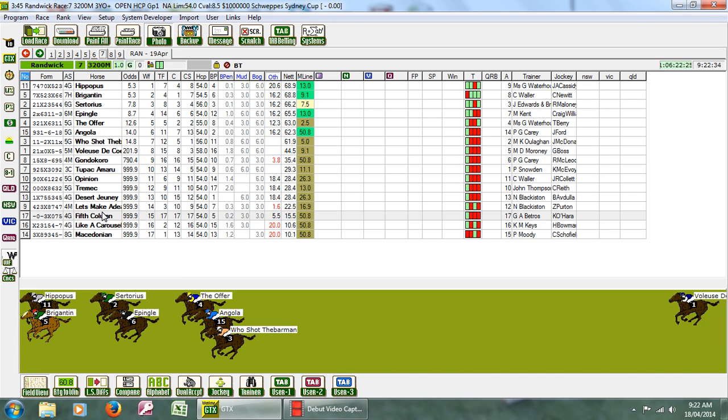And once you go to 3,200 metres, and on what is sure to be a wet track still, it's going to be a bit of a slog. 3,200 metres is going to seem more like about 3,500 metres. The overseas horses will be frolicking, I would reckon. But let's have a look now.